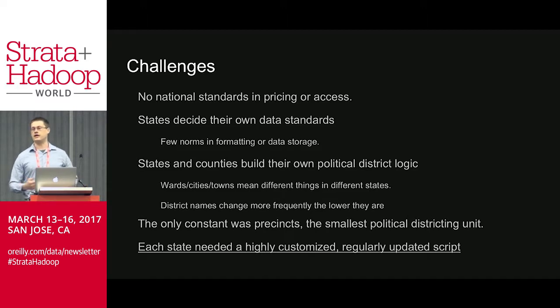So states were left to decide that for themselves, and a lot of the time they would delegate that authority down to the county level. So going county by county, one or two counties could just say, no, I don't want to give you the voter file, and there wouldn't be a lot that you could do about it.